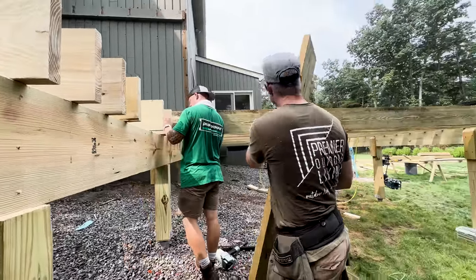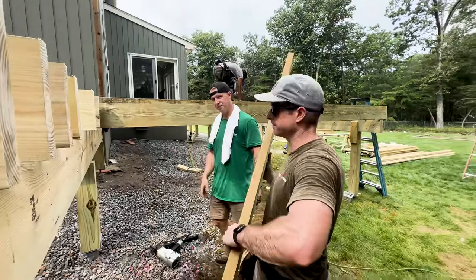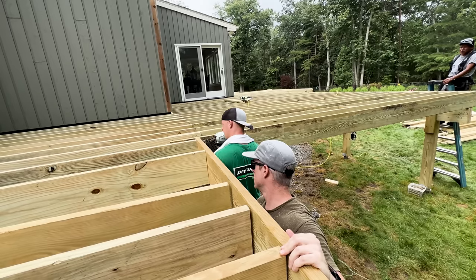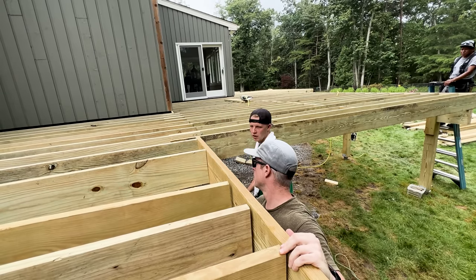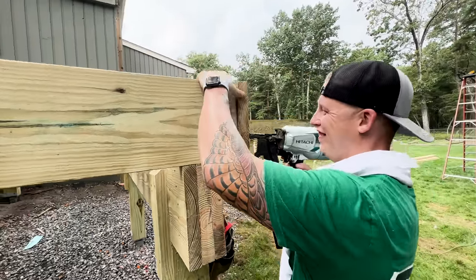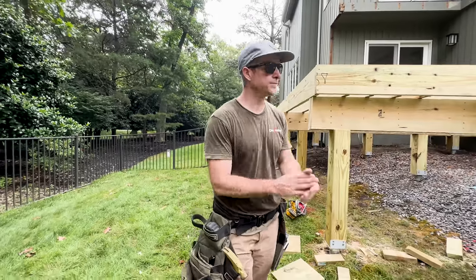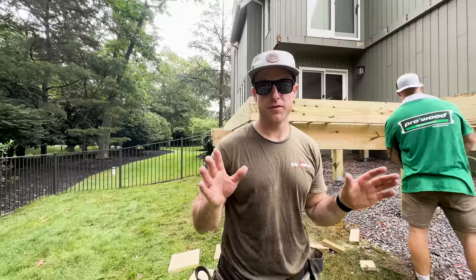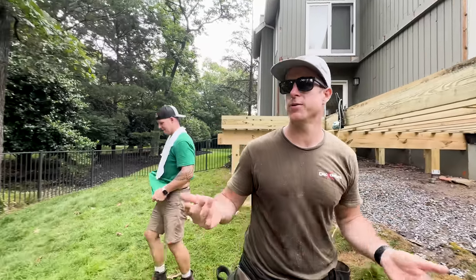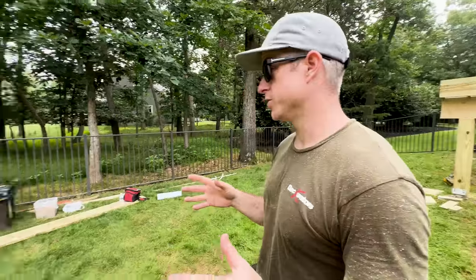I marked out our layout here — we got our layout on this. Got everything straightened up. A little hiccup, but we figured it out. So always — everything's always an inch and a half off if it's off. Somebody went on the wrong side of the line. Future reference: we do two marks, both sides of the joist. Don't look at me. Well, I'm looking at you.